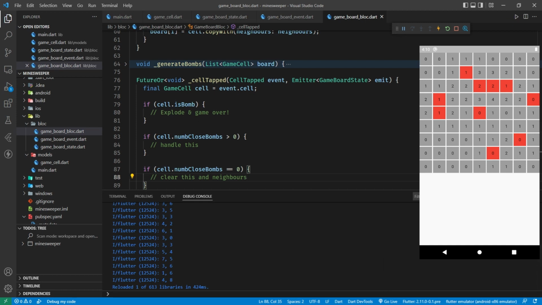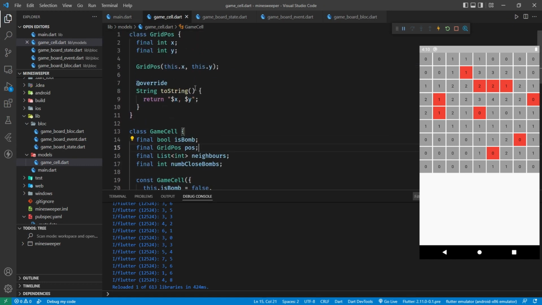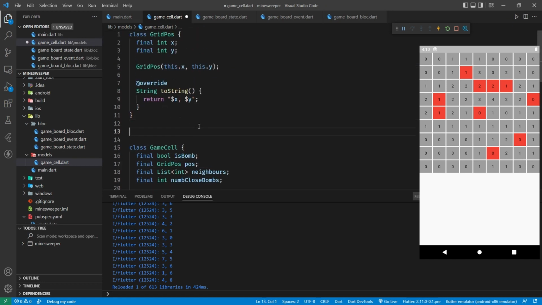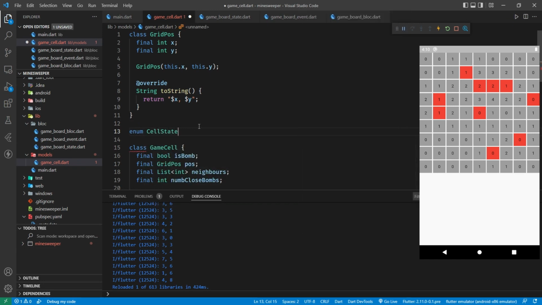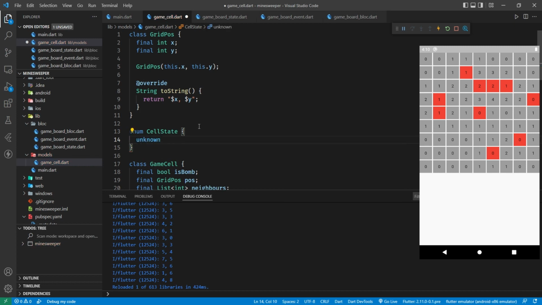Now, in order to do all of that, we're going to need a bit more data. We're going to need to know whether the cell has been cleared or not. So I'm going to create a new state for that, I think. And I'm going to do that with an enum called cell state. And I'm going to have, for now, unknown and cleared.